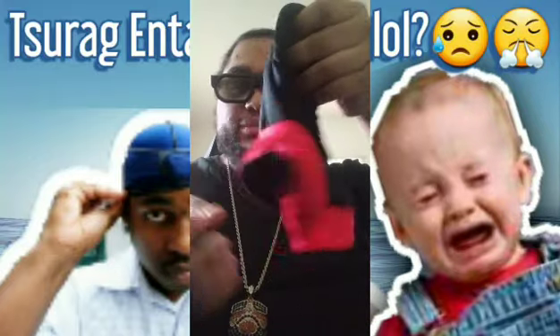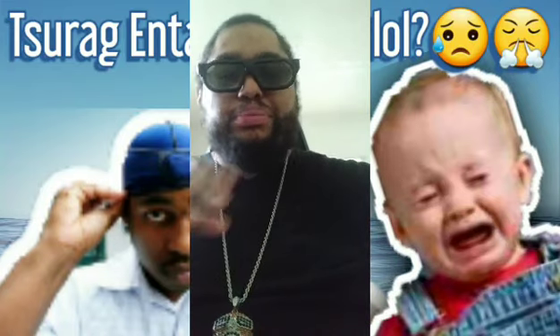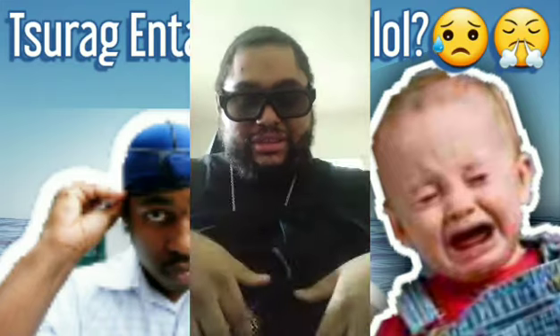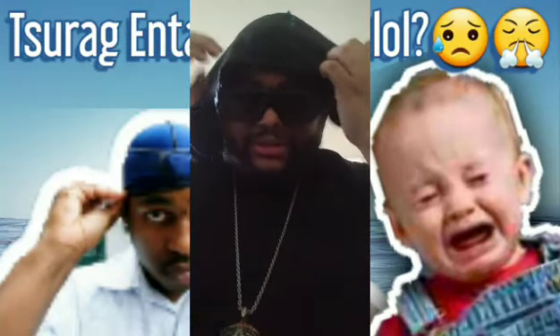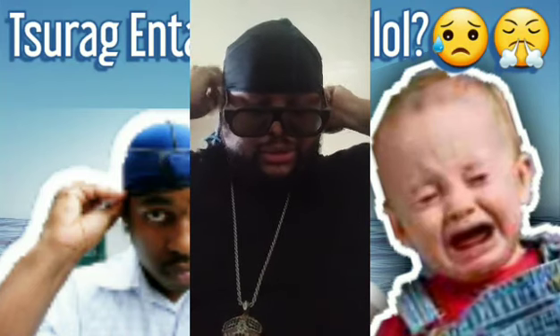I got the black and red to protect my head. You guys probably want to see me put these on, so let's go ahead and put on the traditional sue-rag. I'll show you how to do it. You got the seam out, and then the logo part is down. And then you put it on your crown like this and pull it back. These two straps go to the back.